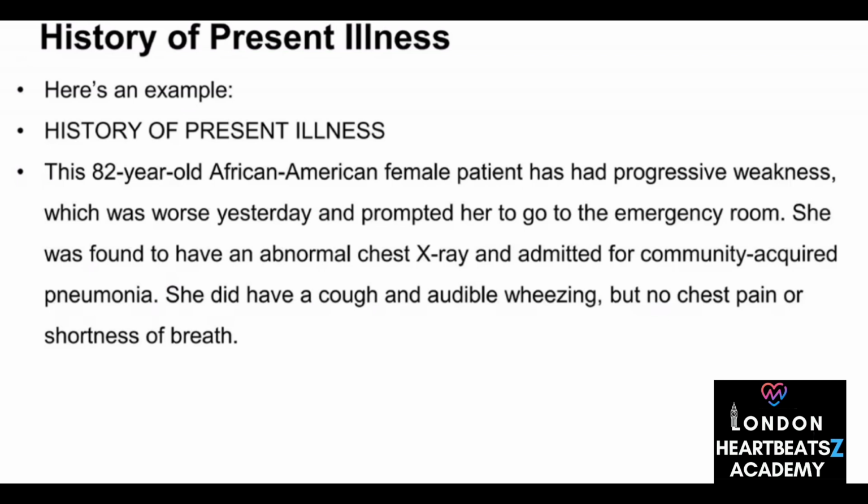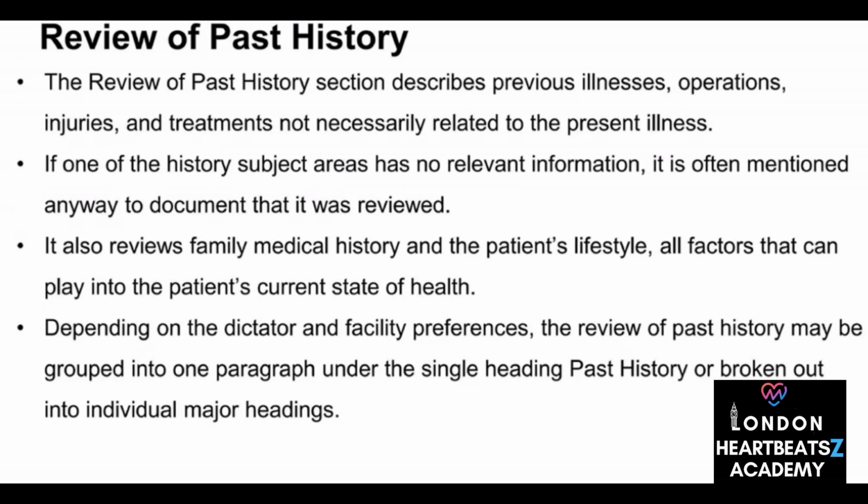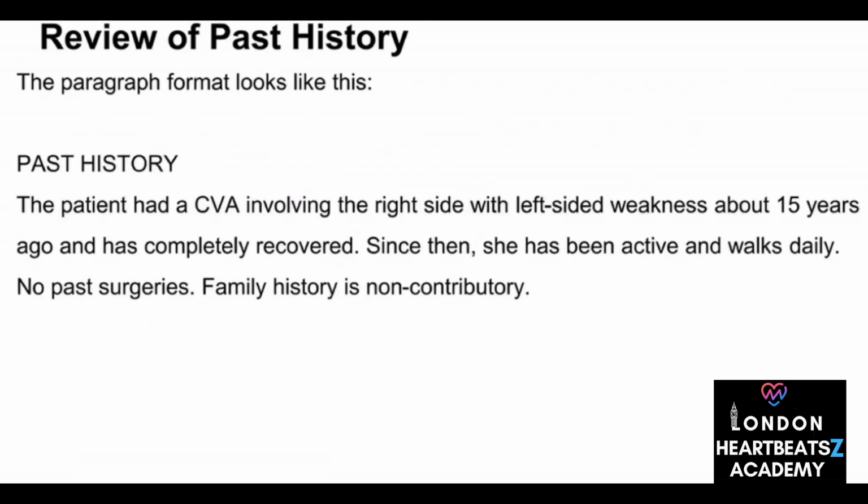What comes after that? Next, we move on to the history of present illness, or HPI. This is where the story really starts to unfold. The HPI expands on that chief complaint by providing a really detailed narrative of the patient's current problem. So we're digging deeper here. Exactly. You're gathering information, trying to understand the full scope of the issue. I imagine this information can come from a variety of sources, not just the patient. Absolutely. It can come from the patient, their family members, previous medical records, or any other relevant source. You're piecing together the puzzle to get a complete picture of what's going on. It's a real collaborative effort to understand the patient's present illness.